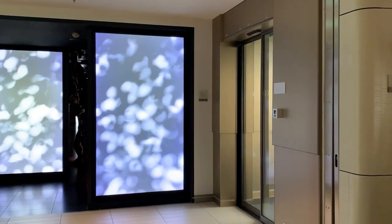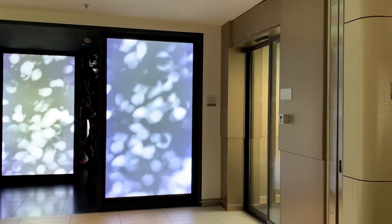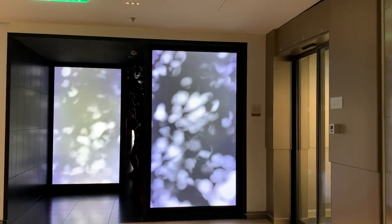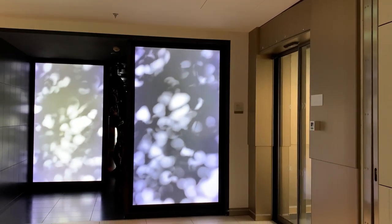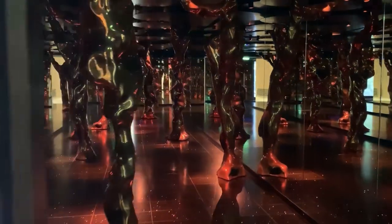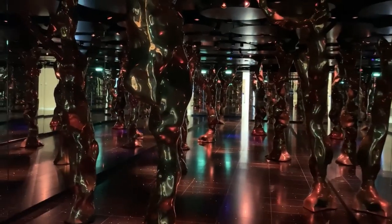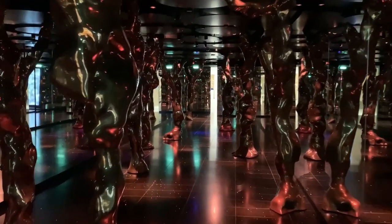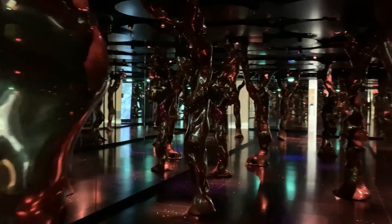Okay, we're gonna walk through something that neither John or I or any of our friends have been able to figure out exactly what it is, other than an art installation. We call it the spooky, scary hallway. I'm not sure what it is, but let's walk through anyway. I'm gonna show you. You can decide for yourself. It's very pretty, and it's gorgeous on camera. Look at that, John. So there are these, I don't know what they are, bronze, goldish colored. They kind of look like tree trunks, maybe?